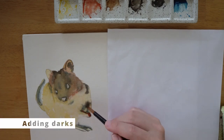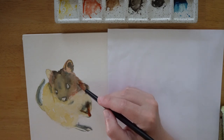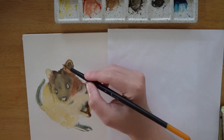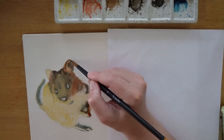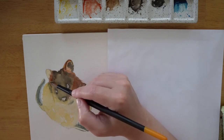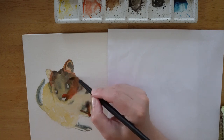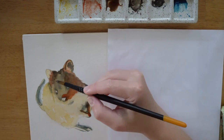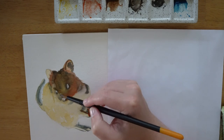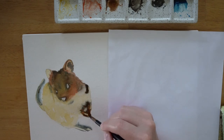I gave it time to dry and then went over the body with another layer to make it more brown, and was very careful around the cheeks and chin to make sure they are still left light. I felt like the yellow ochre was too strong and it wasn't turning out how I imagined it in my mind — it actually looked quite ugly to me and I was ready to give up. But I kept going, even if just as practice to learn how to improve for next time. I'm glad I persisted because in the end it really did come together and I'm very happy with the final painting. So don't worry if it looks like an ugly duckling right now — just take a deep breath and trust the process.